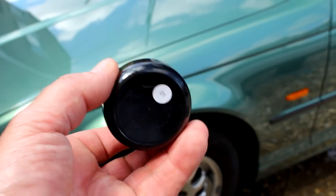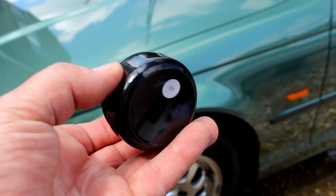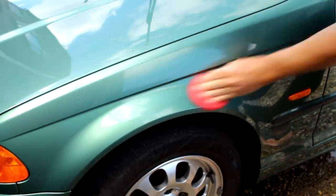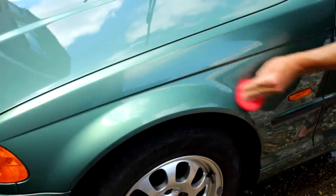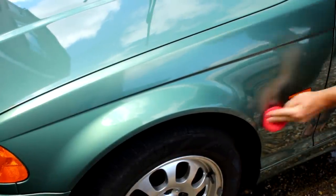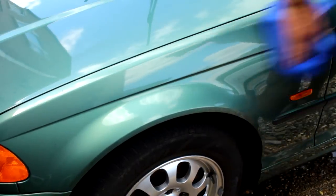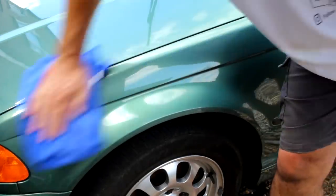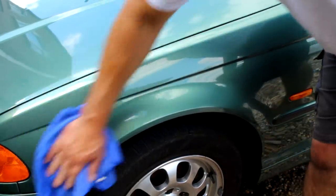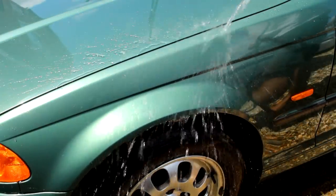So this is the other wax on the other wing, applied in the same manner with the applicator pad and buffed off. It really was that simple. So ideally when doing testing like this, you should have done this months ago, Paul. Then you could have kept tabs on the length of time it took for the water to die off. However, that's all you're gonna get for that. Well, that worked.